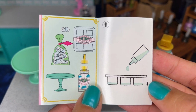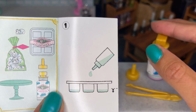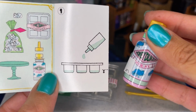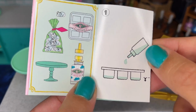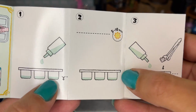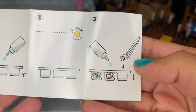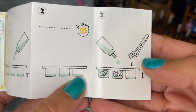So, instructions say we're gonna pour in some of our liquid. What was that, Fantom? Liquid ice. It was so silly that I couldn't remember what it said. It says liquid ice. So, water. I don't know what to say to that. So you need a little layer, and then you cure the little layer, and then you're gonna put the little sugar mice in what? You're gonna put mice into water.